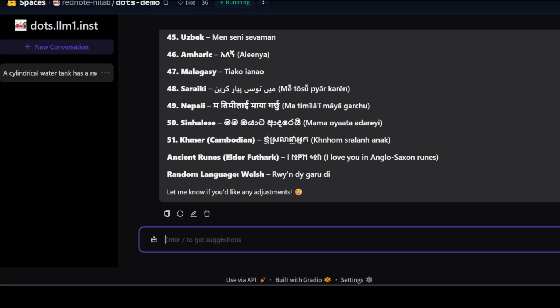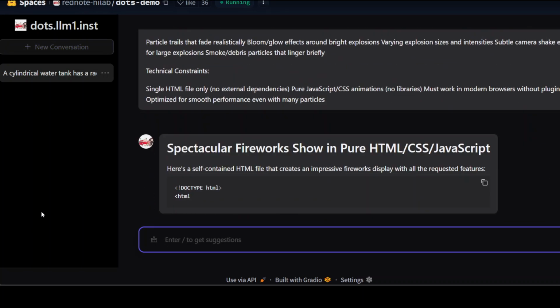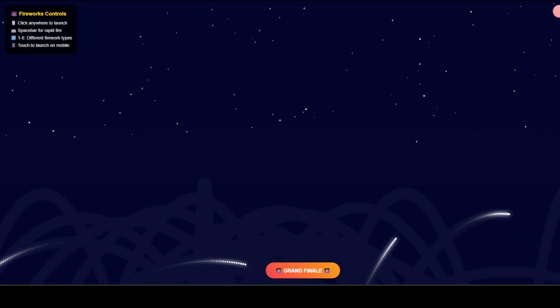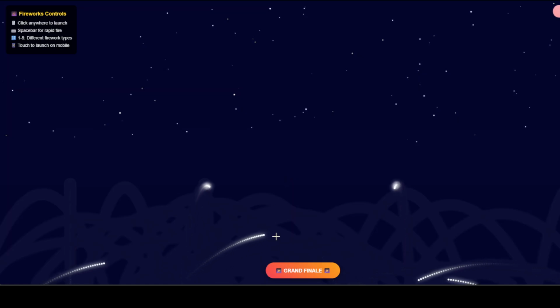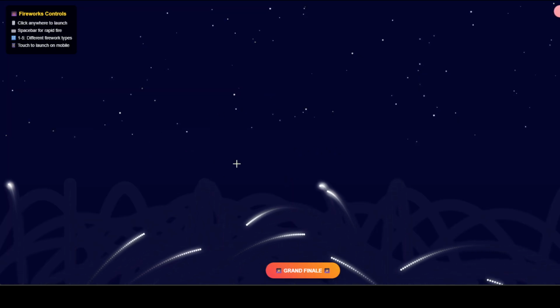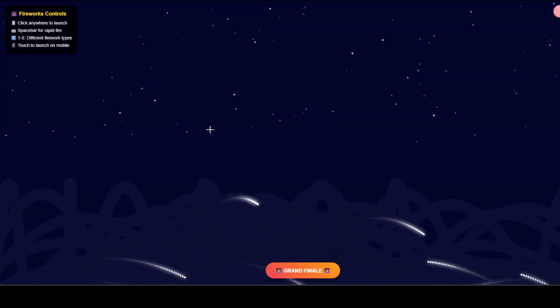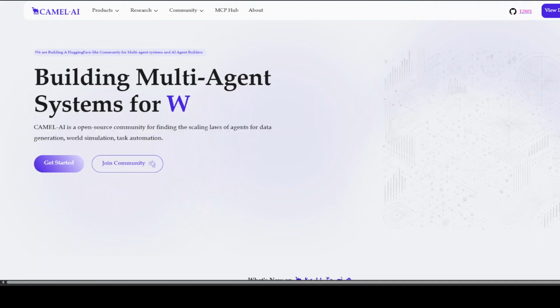Okay, next up, let's check out this coding question where I am asking it to create fireworks in a self-contained HTML file. Let's check it out. And this is what the model has generated, all in a self-contained file. And it has even given us a mode toggle at the top right. If I click here, it also starts generating fireworks. I am clicking rapidly and a lot of fireworks are happening. And it is even compatible with mobile mode. So look, really, really good effort by this Rednote, no doubt about that.